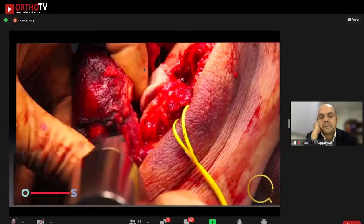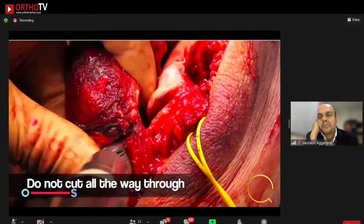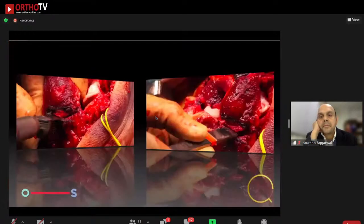And we use an oscillating saw. Don't go all the way through the cartilage on the other side, but leave little steps for two reasons. Hopefully this generates less heat and the cartilage is still there, and then secondly, to get some stereotactic exit to make it easier for reduction later on.